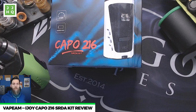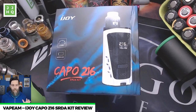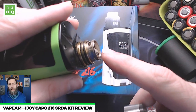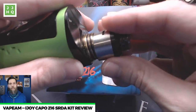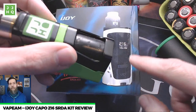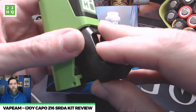What we're going to do is review the iJoy Capo SRDA kit, which is one of my favorite kits ever. This thing comes with an SRDA — a little RDA that has a replaceable top, rebuildable tops, and little clear miser tops. And there's this amazing squonk mod, which is a dual 2700 that comes with the batteries and has separate doors. We're going to do a full breakdown of this thing right now.